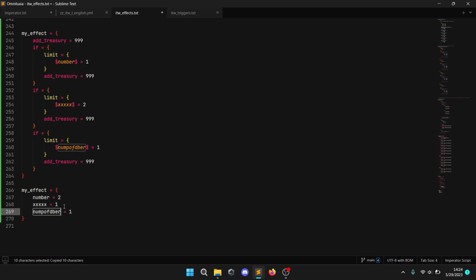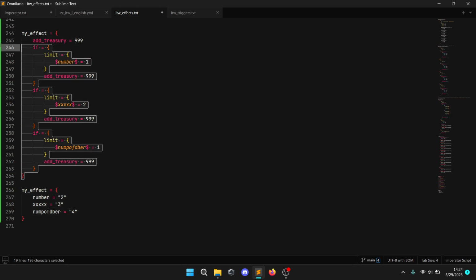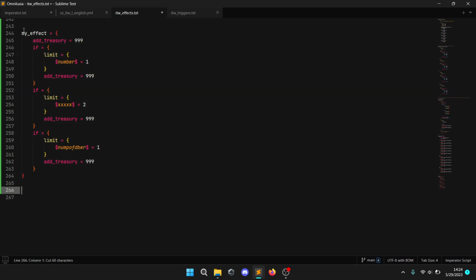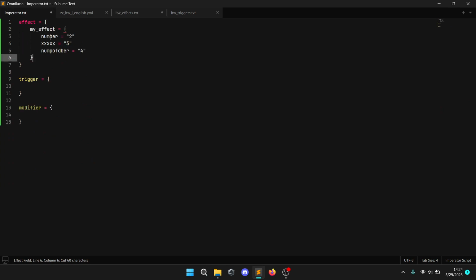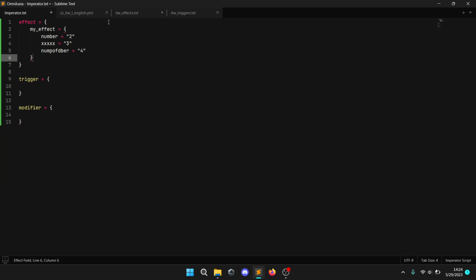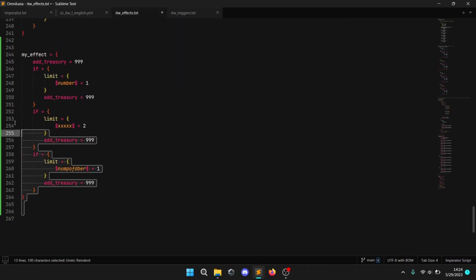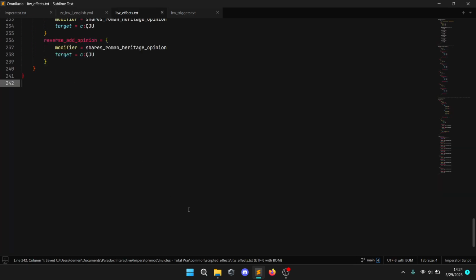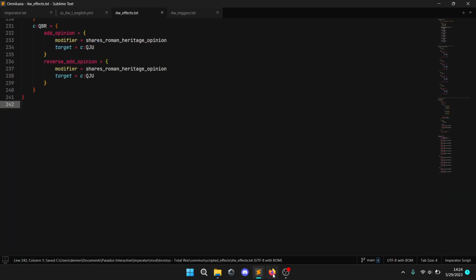So here we have, I'm passing in my numbers to the scripted effect, and this would actually run this effect. You can use this in a different file. So say I was over here and I just declared this in my scripted effects file, I could do that. That's the power of scripted effects. It allows you to reuse chunks of code so you don't have to repeat yourself a million times, which is very important.